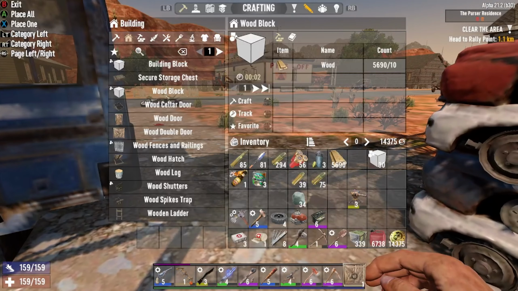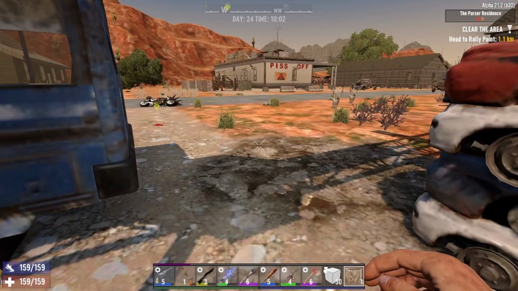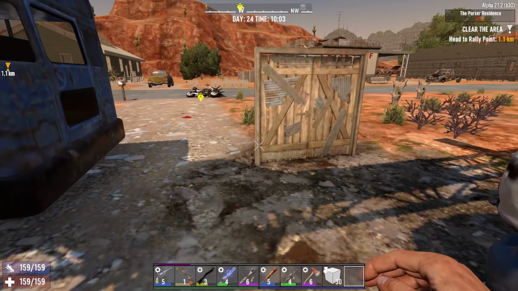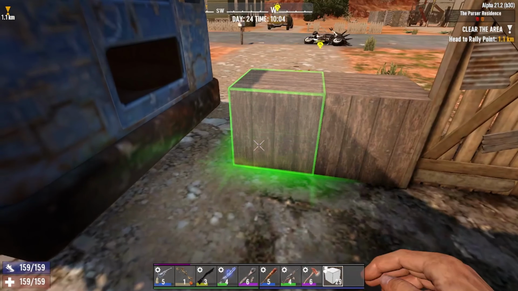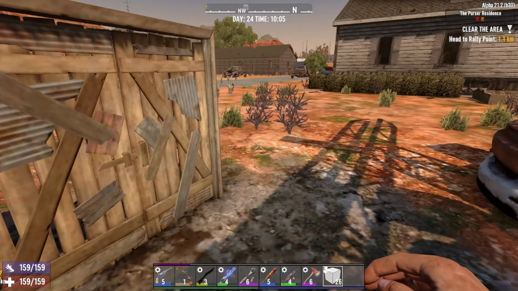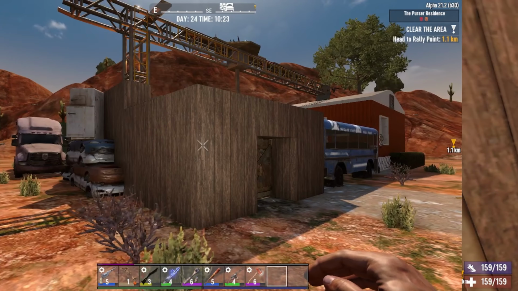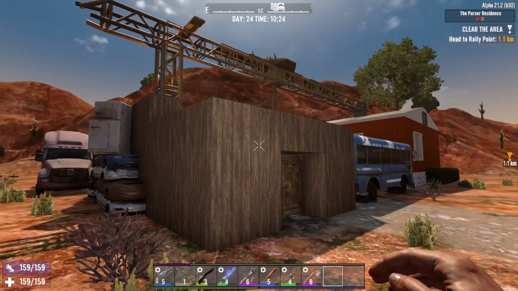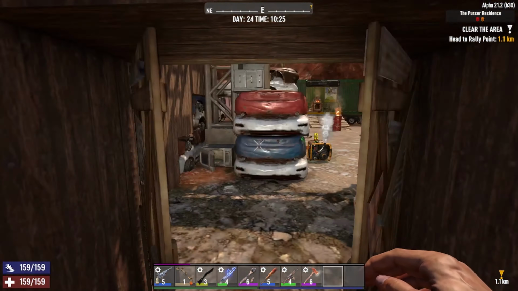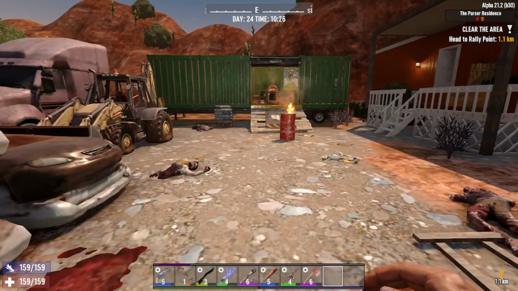Here we go, got my doors. And got some wood. Right. Okie dokie. You can go there. And you, my friend, can go right here. Like so. Okay. Not too bad. Not too bad. Should help a little bit at least. Like, it's not perfect. I need to upgrade it.